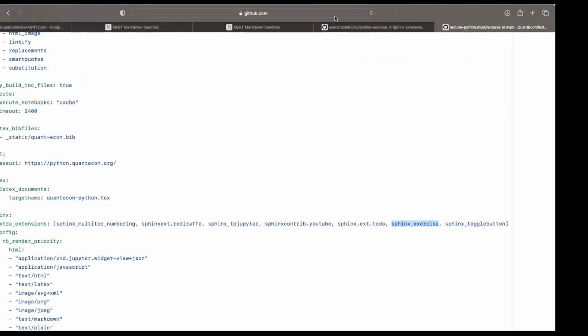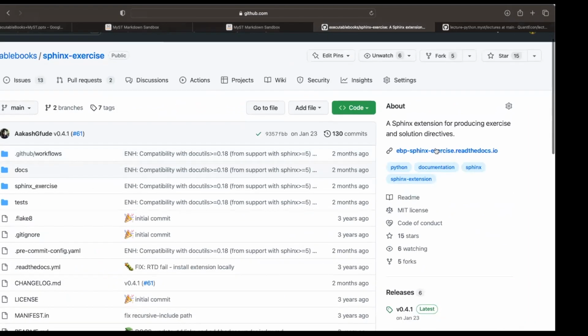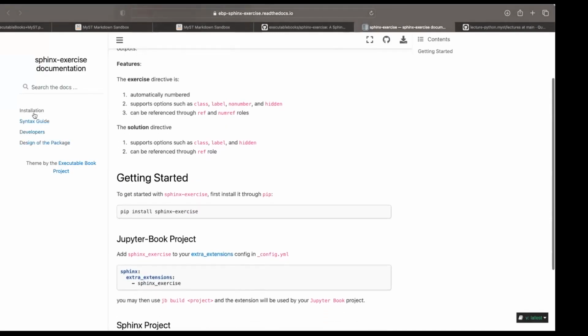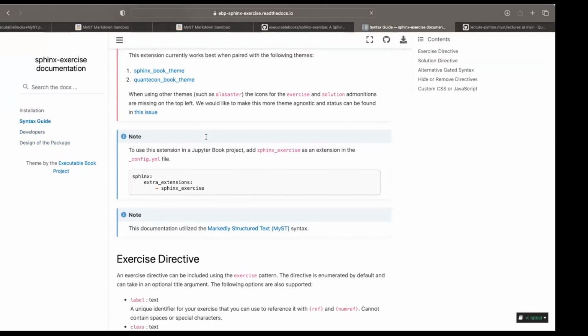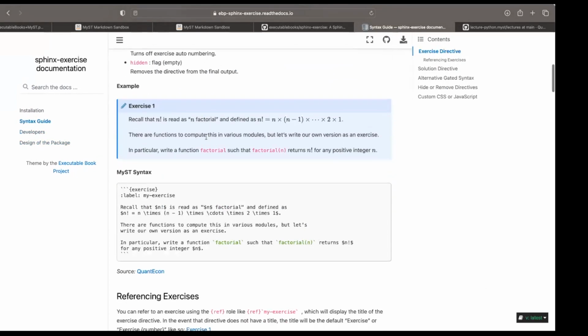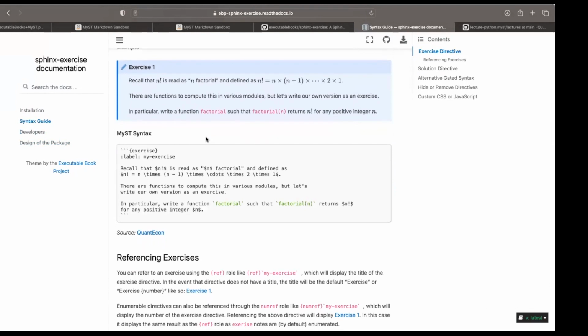And what that extension does is it teaches it how to interpret a block of text, a directive called an exercise directive. The MyST parser is happy to ingest unknown directives, and then it leaves it up to Sphinx to connect it in the abstract syntax tree parser, and that Sphinx extension essentially teaches Sphinx how to recognize and what to do with an exercise node.